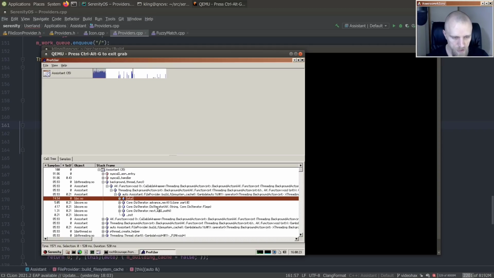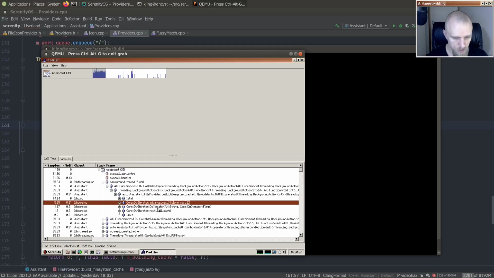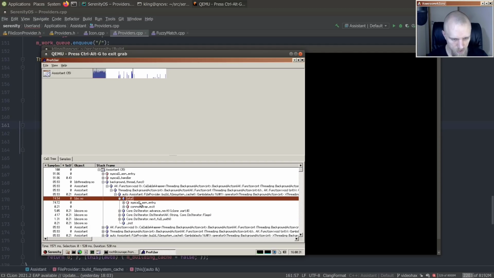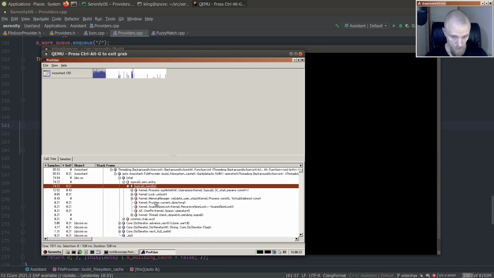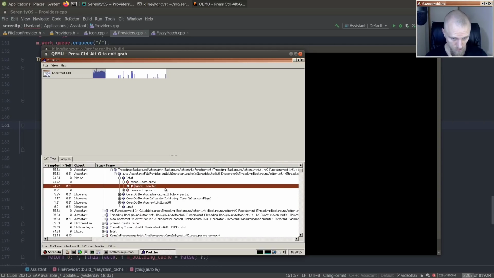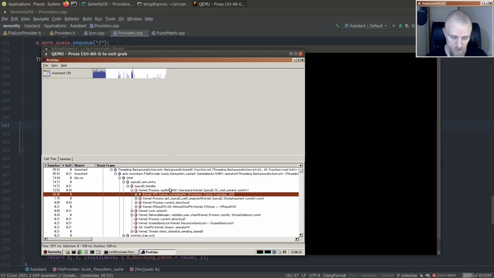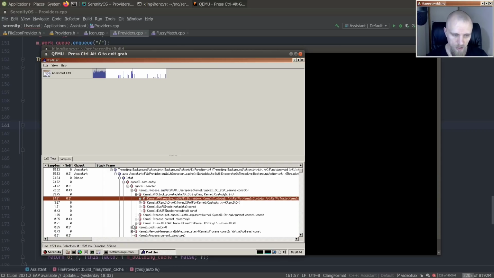So build file system cache is totally dominated by lstat. And then the directory iterator is doing a little bit of stuff. But lstat calls into the kernel, and then the kernel does lookup metadata. So stat calls VFS lookup metadata for the path. And then 65% of all runtime is spent in path resolution.